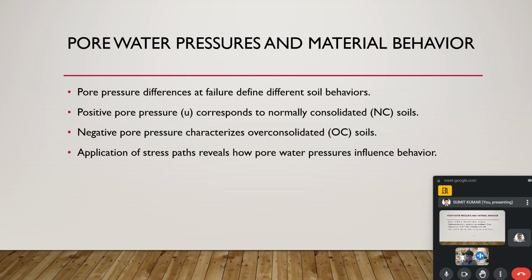If we are not able to state the behavior of soil, there is no need to understand these different things, because we already know the sigma 1 and sigma 3 values. With the help of that we already draw the Mohr envelope, but over here we want to understand that by drawing the stress path, when we join the topmost points of the Mohr circles, we are able to differentiate the different types of soil behavior, like in over consolidated and normally consolidated soil.